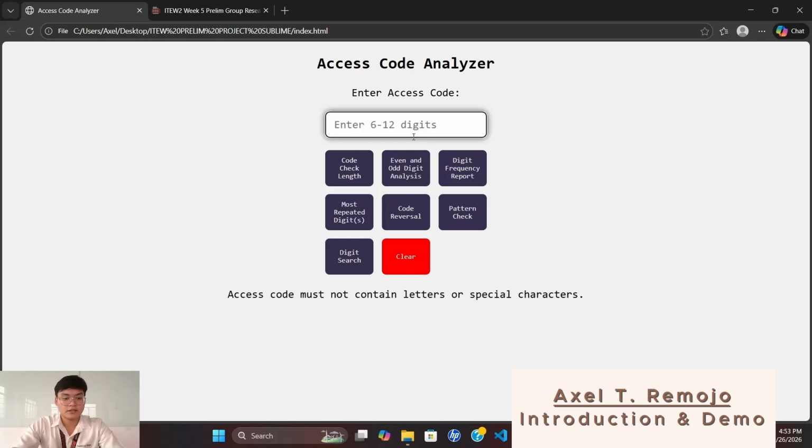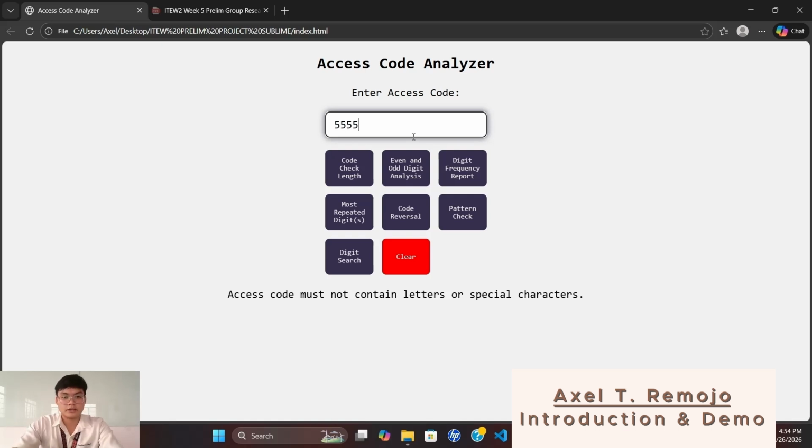And if they entered an access code that doesn't have a single odd or even digit, it will also display a note for them that the access code must have at least one odd or even number.